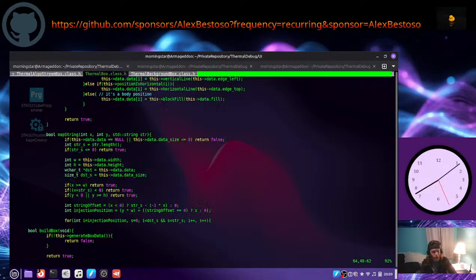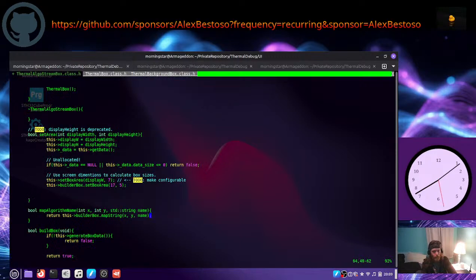Right, map string, is that the name of the function? Map string, yep. So we map our algorithm name, we've generated our main box. Now we have to generate our builder box. Generate box data.